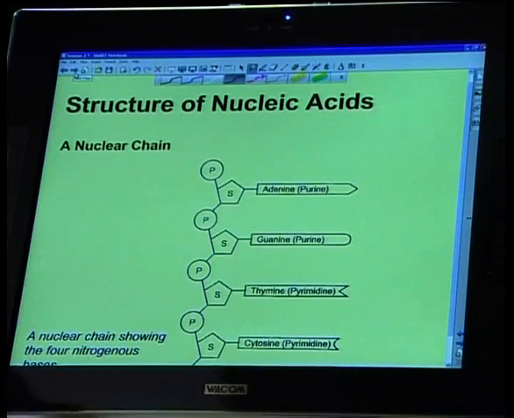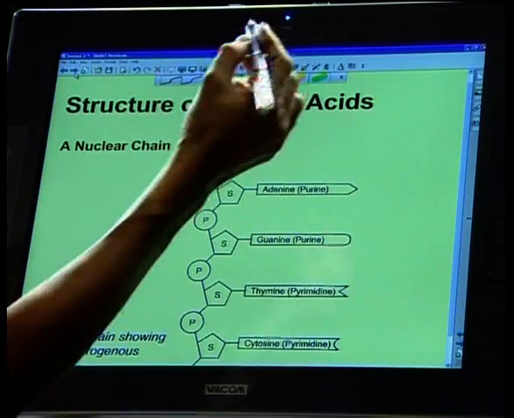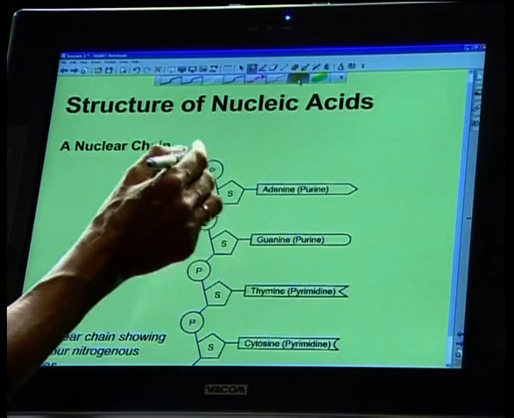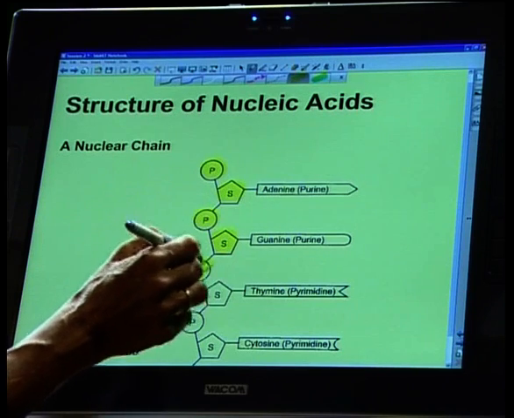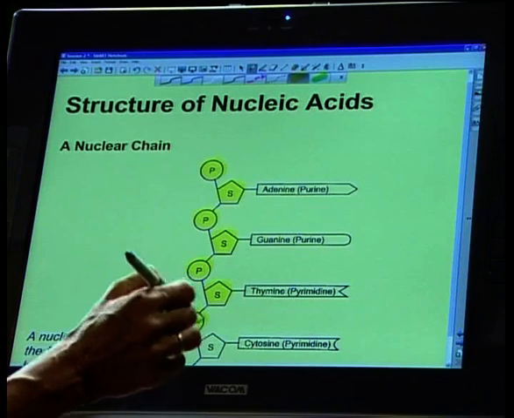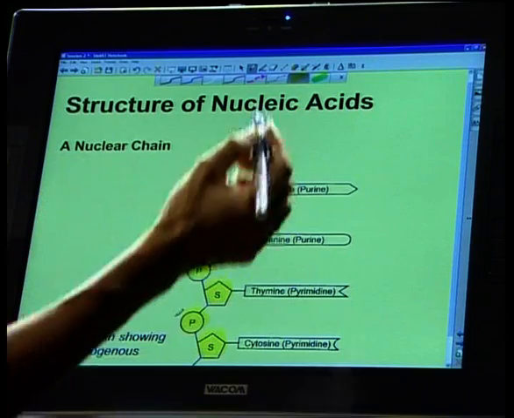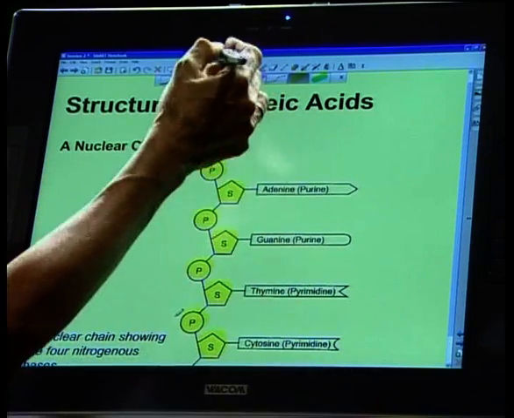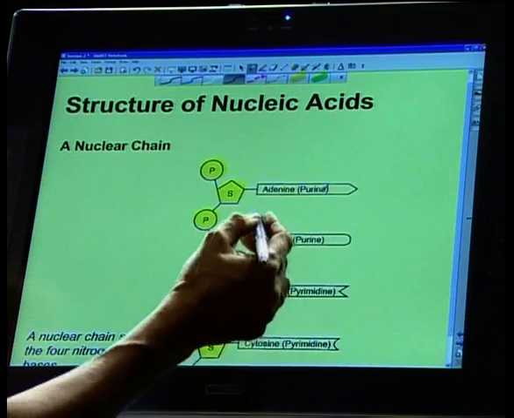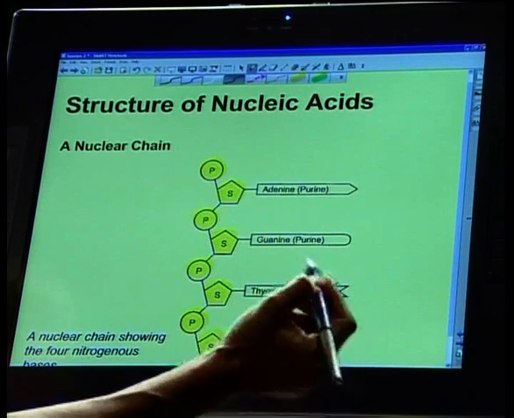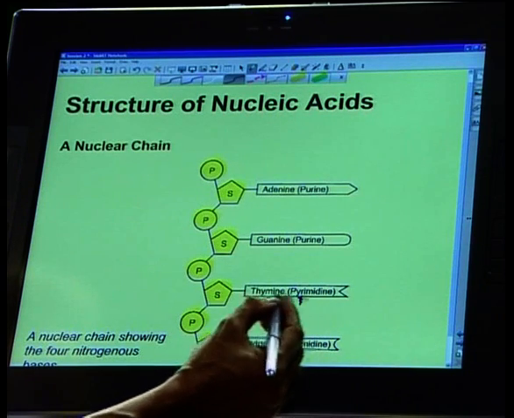Okay, now the structure of a nucleic acid. People, look at this. Here we've got the whole nucleotide chain. Do you remember I said to you that we have the backbone? There's your phosphate, pentose sugar. Phosphate, pentose sugar. Phosphate, pentose sugar. They form the backbone of the nucleic acid. Now, remember the 4 different nitrogenous bases? We're going to have adenine, which is a purine, guanine, which is a purine, thymine, which is a pyrimidine, and cytosine, which is a pyrimidine. Why? Remember all our Y's.